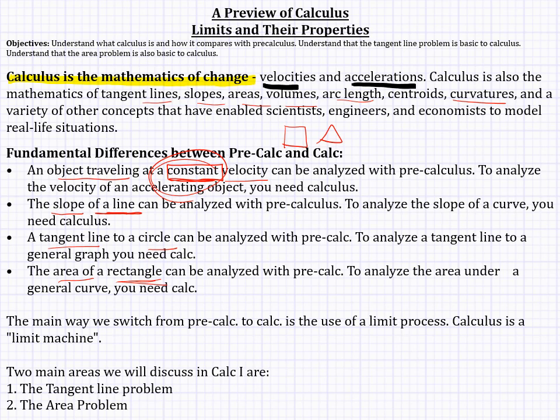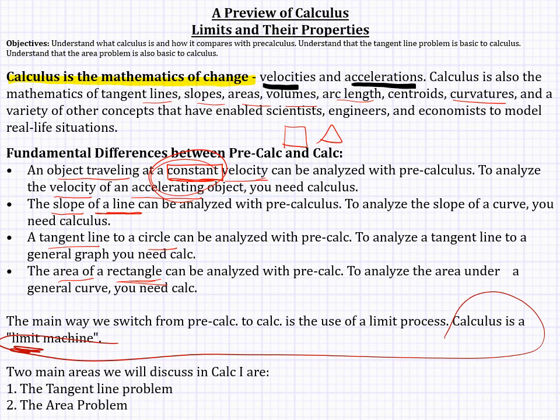The mechanism for how we jump from pre-calculus, or algebra really is what pre-calculus is, to calculus is with something called a limit. And so we think about calculus as the limit machine, okay? And so if we were in calc, some questions we could encounter would be, if we're talking about velocity or even acceleration, we could talk about how the velocity is changing as it relates to acceleration. We could talk about an object that goes fast and then slows down and then speeds up again.